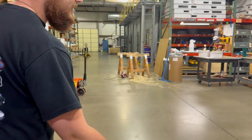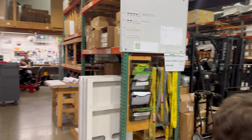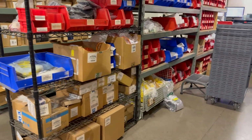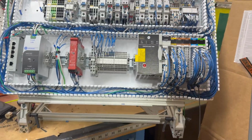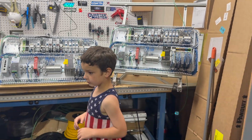So I know I did a lot of talking. You guys got any questions, anything like that? No, I mean it's kind of what I was expecting. You know, it's not my first rodeo. But you can kind of see the hand wiring that goes on down there. Truly, I'd be in a world of pain if I was trying to do that. Must have a lot to keep track of.